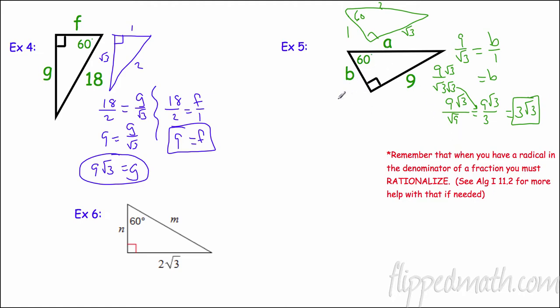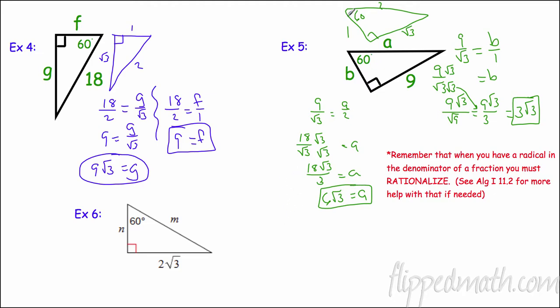Let's do A. I know that 9 is to radical 3 as A is to 2. So I'm going to multiply that up. I have 18 over radical 3 equals my A. I'm going to rationalize this. And like I said, when you get good, well, I'm good. Radical 3 times radical 3 I know is 3. So 18 radical 3 over 3 equals A. 18 divided by 3 is 6. 6 radical 3 equals A. All right? There's that one and the last one.